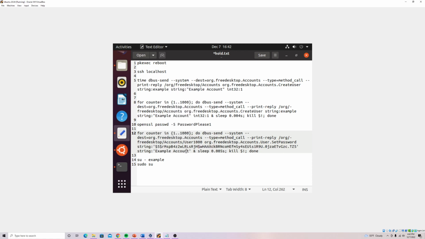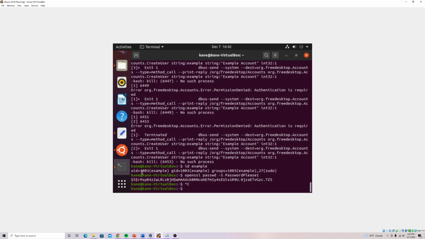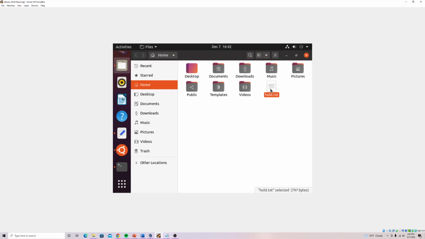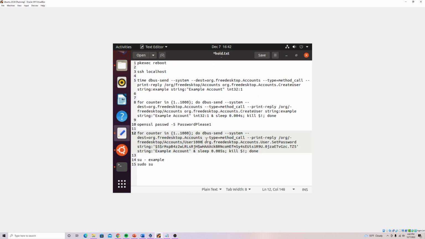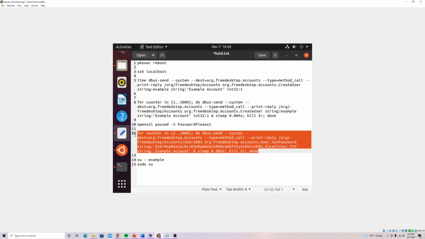Paste. Okay. So again, this does a similar thing to what we just did with creating a user, but this is going to set a password for that user. And I needed to put that hash in there. What I also need to look at is I've got this user 1000 here, and it looks like they are user 1003. So I need to make sure that I'm referencing the right user here. Make that 1003. Let me see if there's anything else I forgot. We want to make sure this is the same as we did before. Okay, and then this should work for us.